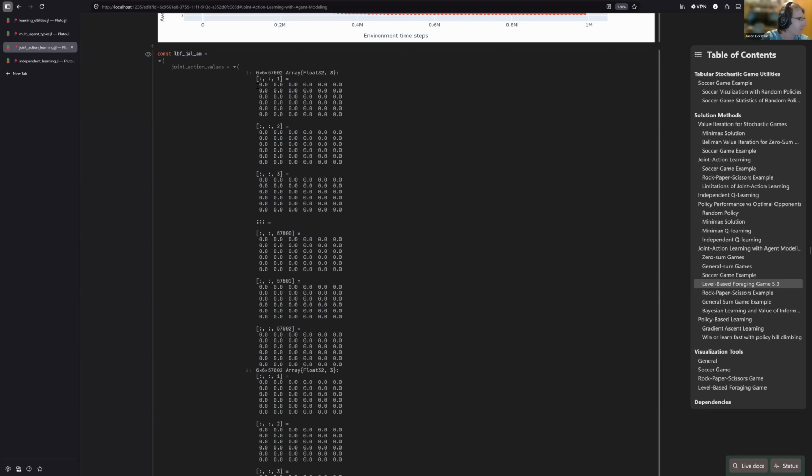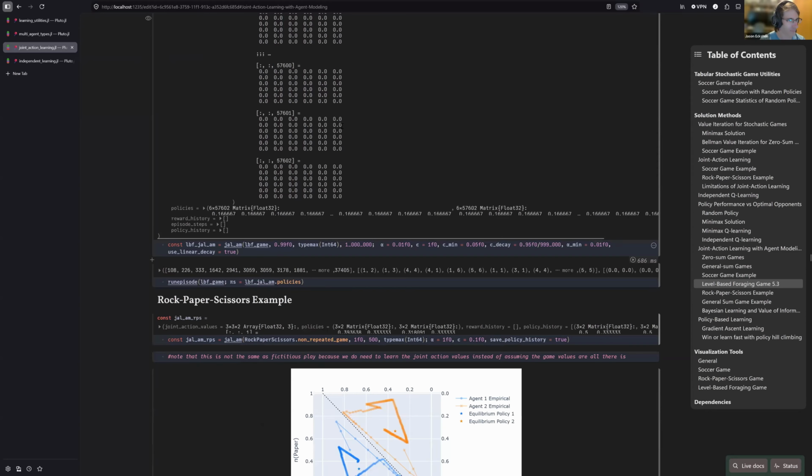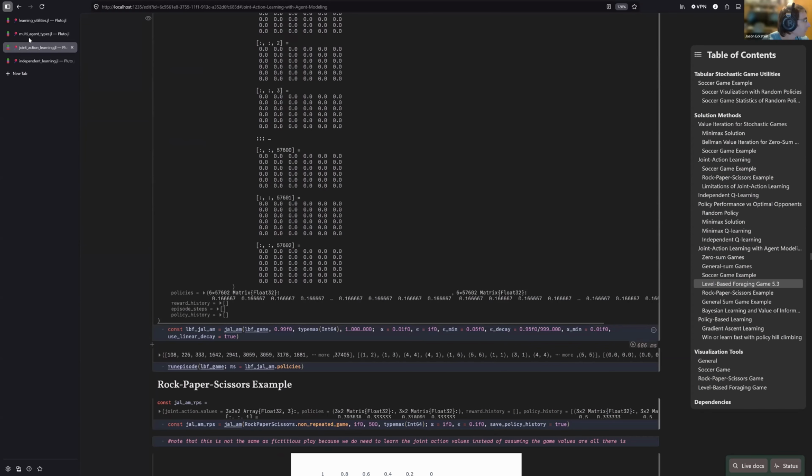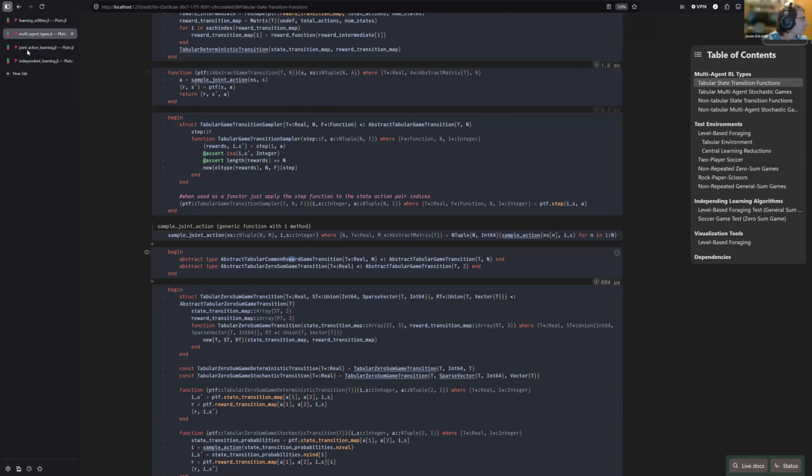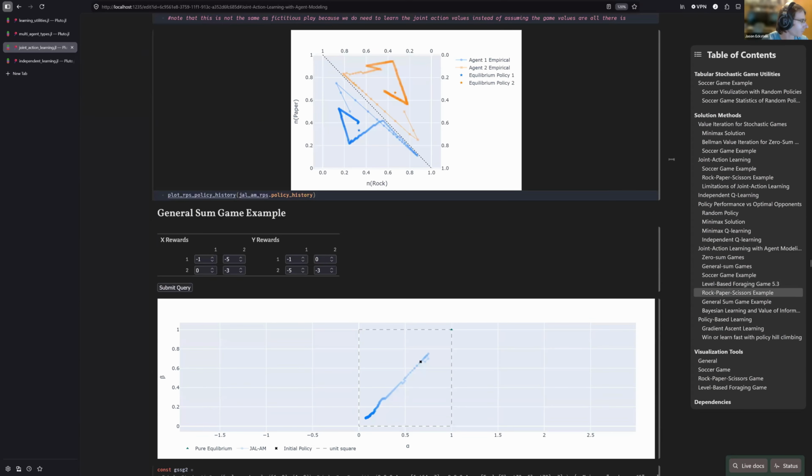Maximizing this across the joint action space is the same thing that we would do in ordinary reinforcement learning, but we wouldn't call it a joint action space because we would have already turned it into just a normal action space. In that case, each action would be representing one of these joint actions across both of the agents. And that's what we did when we looked at central learning reductions to the problem. So I think it was in, let's see, was it in this notebook?